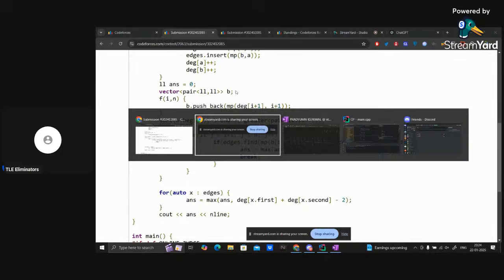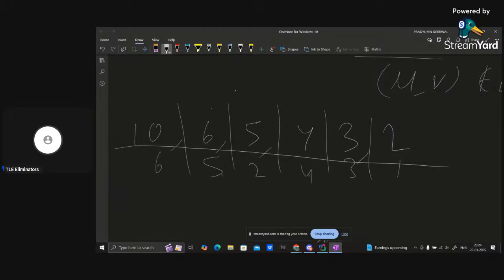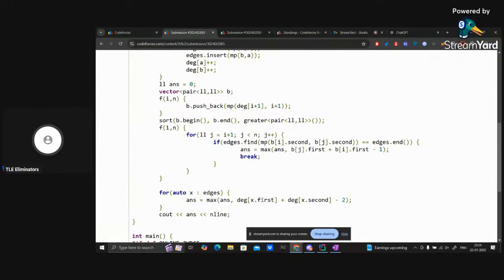Initially i is here, and then j will start from here. If this is in this set, then it will go to this, then to this, and so on, right? So I did j is equal to i plus one, j less than n, j plus plus. If edges dot find b i dot second, b j dot second, where b dot second stores the index, right?